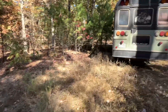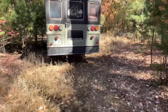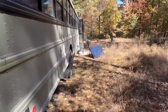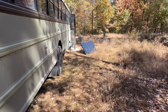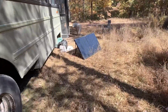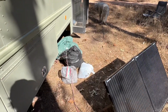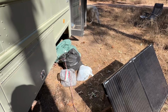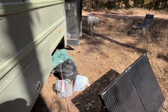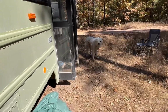But where's the bus? Here's the area now. We've moved up here. The bus is really dusty. We're about 3 miles down this dirt road. And there's the dog. They put my solar panel out. I can actually get a little solar power now, as before I had zero. And there's all the trash. I did go to town, but it was one of those weekends where nothing's open until weekdays. So I brought it back with me, and I'll put some more in it and take it back during the week. There's the pup.